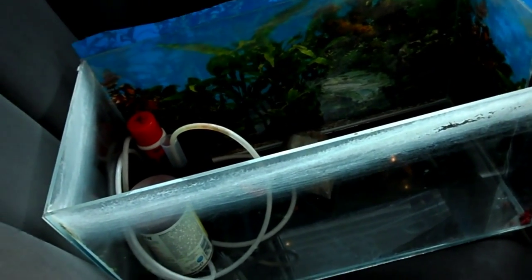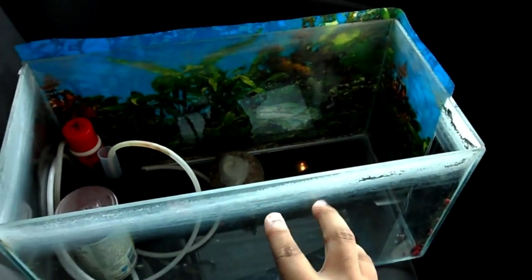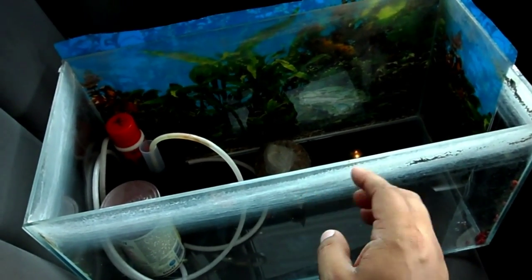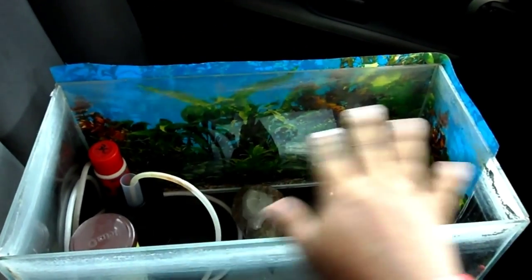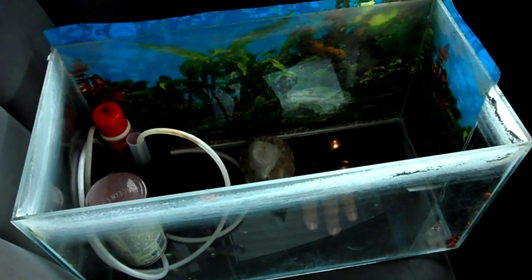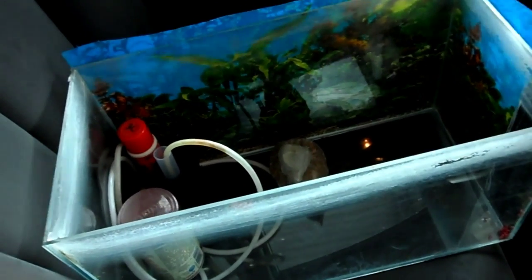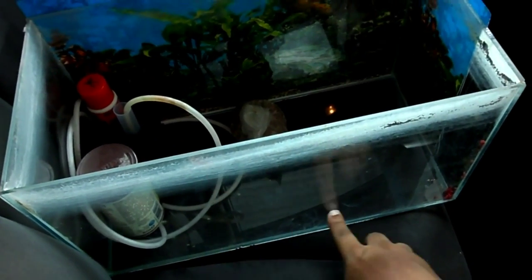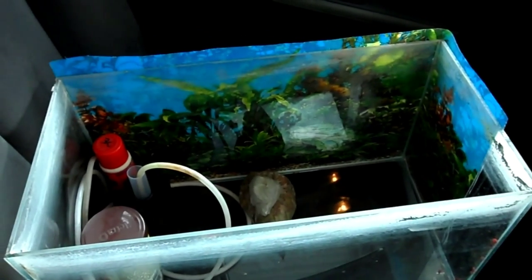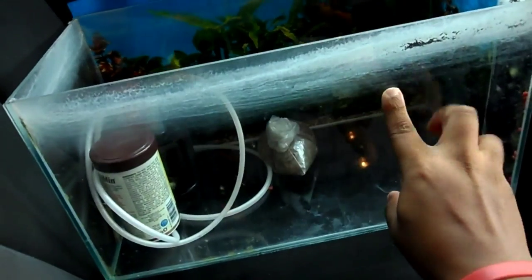That was tiring. Now let me tell you what I'm gonna do with this tank. It needs to be cleaned — I gotta get out all the calcium deposits. I've got to make sure I don't scrape it when I'm doing it. I'm gonna remove this backing and put some black backing there. What I'm gonna do is dirt it — I want to put dirt in here, plant my plants in the dirt, have some proper substrate going, and have a luscious growth of plants. I want a little jungle inside here.